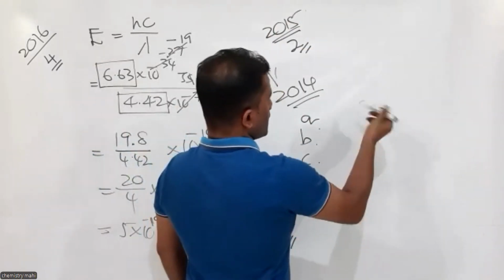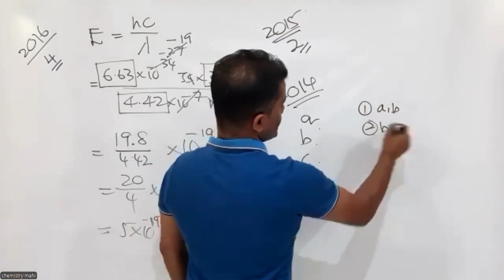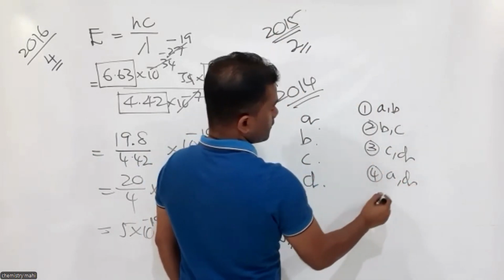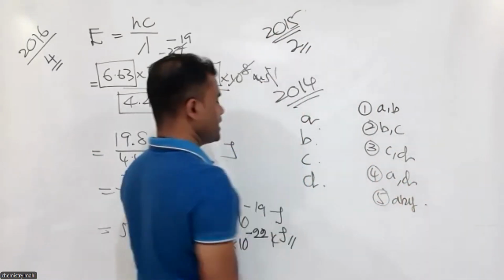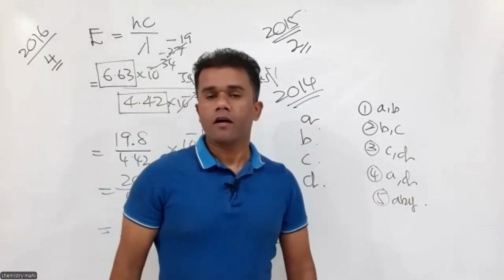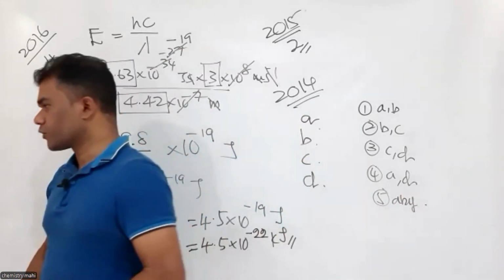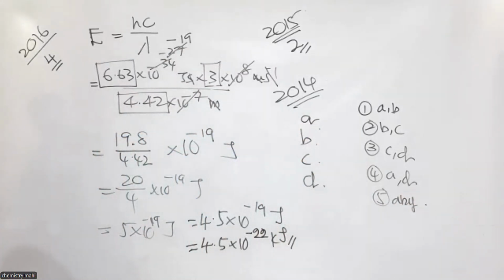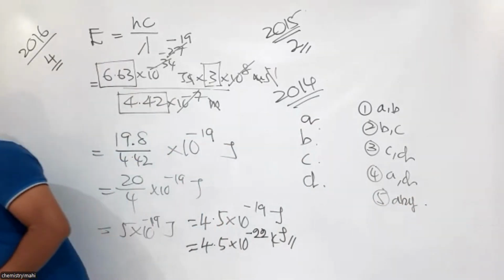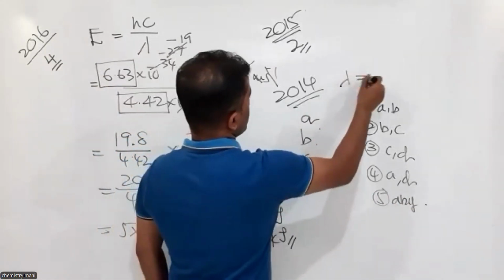Then after that, we answer it like that. First answer, AB correct. Second answer, BC correct. Third answer, CD correct. Fourth answer, AD correct. Fifth answer, any other combination. No, there is no answer. If all are incorrect or something, then definitely the fifth one. That's the way we answer. Okay, let's go through the statements one by one. First one, we are talking about electromagnetic radiation with 200 nanometer.